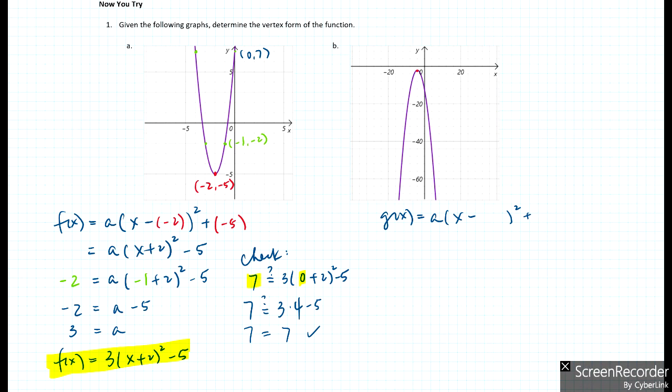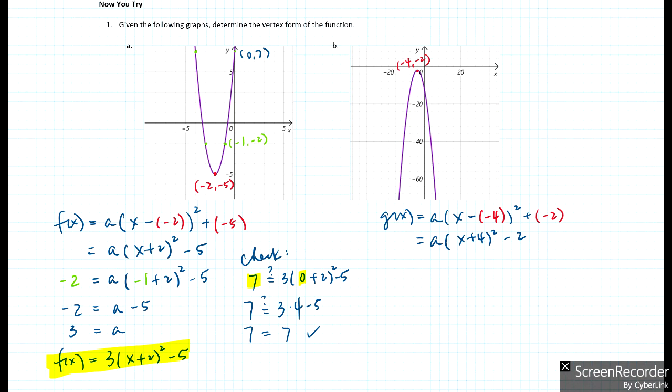For the x coordinate, we can see every 5 boxes corresponds to 20, so each box corresponds to 4 units. That tells me this x coordinate has to be -4. In the y direction, with exactly the same scale, every box corresponds to 4 as well. If it's halfway, that means the y coordinate is -2. So we can plug -4 and -2 into the vertex form. Simplifying this gives us a times x plus 4 squared minus 2.